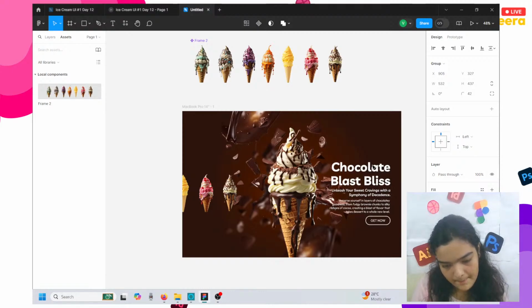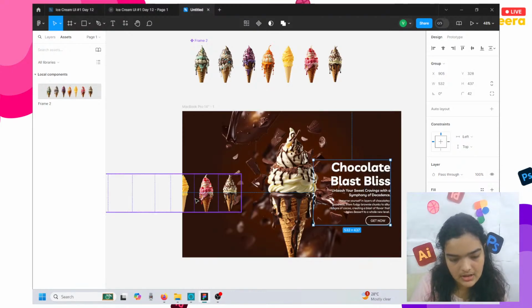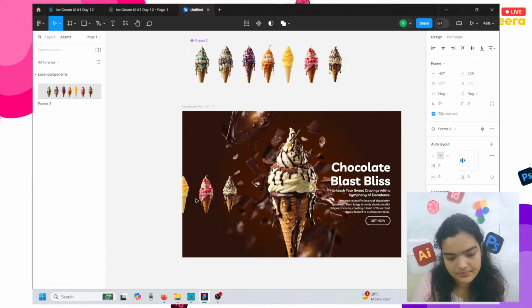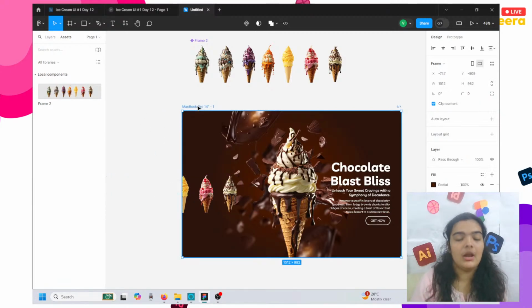Shift it above. This is going to give us our beautiful UI design. Alright, now we're done with the first frame.